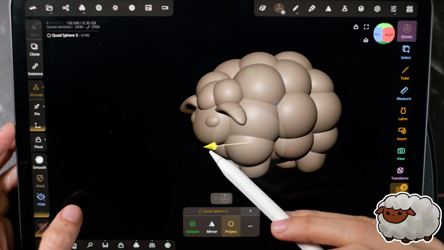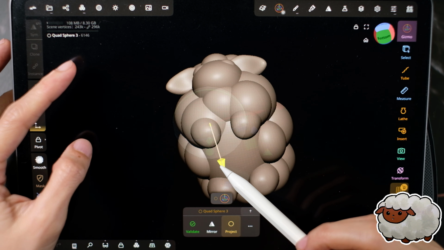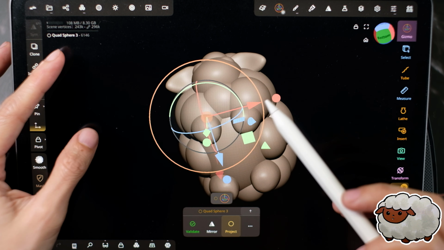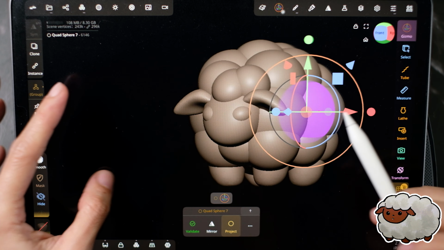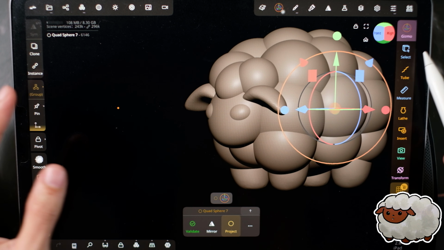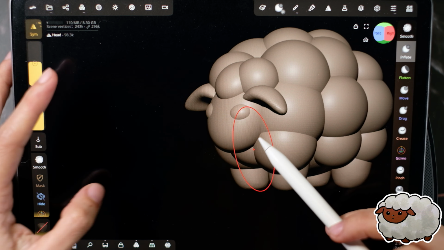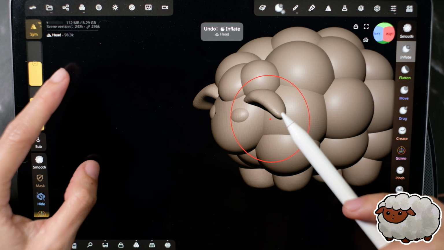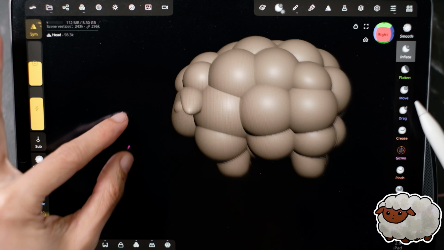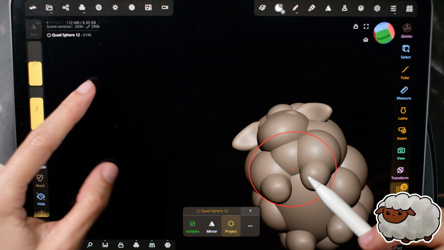Like that. This one too. Not symmetrical, but I do want it to be more forward. And let's make the head slightly bigger. It's cuter that way.